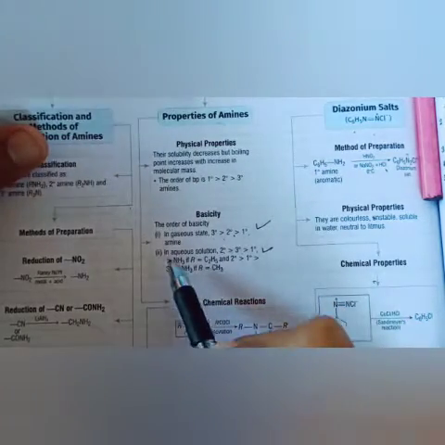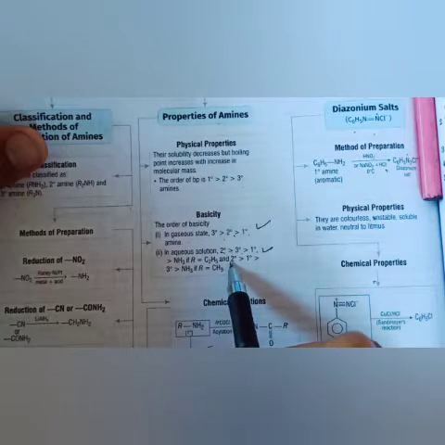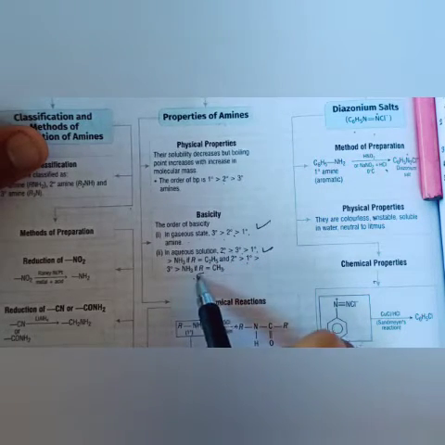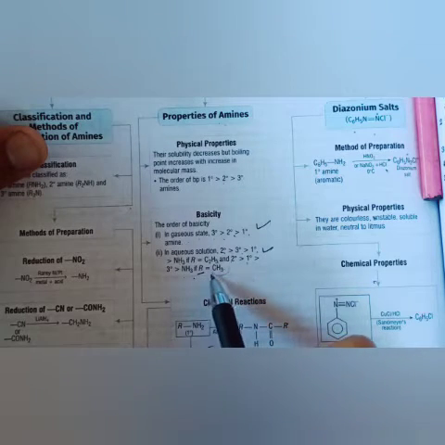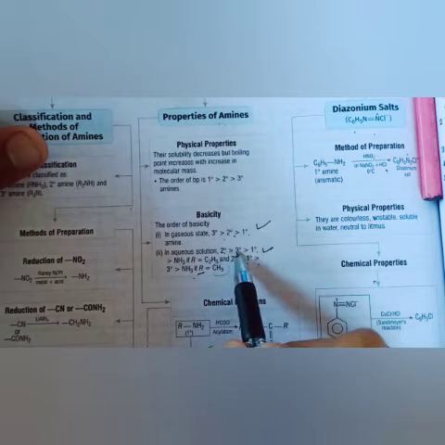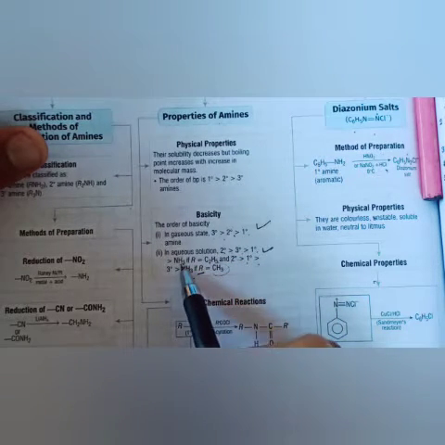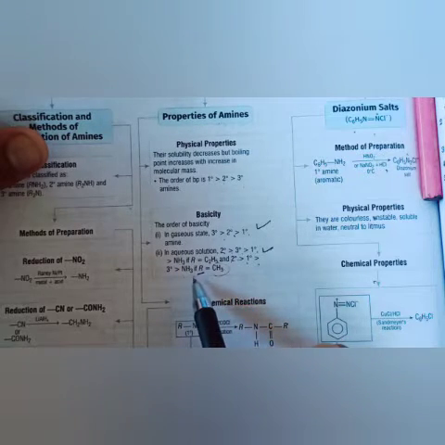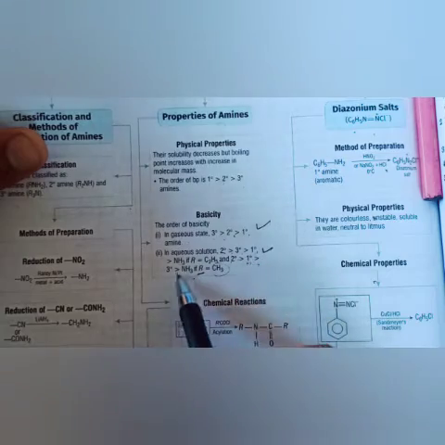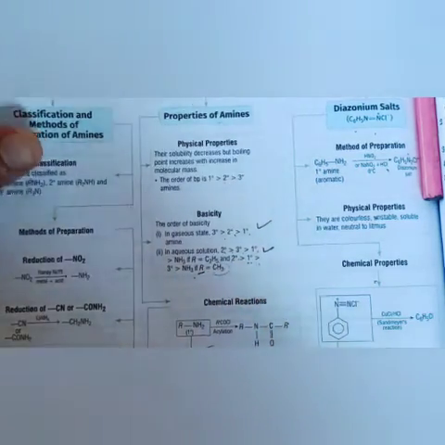So here, in ammonia, if R is ethyl, then secondary is greater than primary, than tertiary. If R is methyl, then this is the case. It means that secondary is more basic than tertiary, than primary. If in ammonia the R is ethyl, secondary is more reactive than primary, and primary is more reactive than tertiary, as compared to methyl.